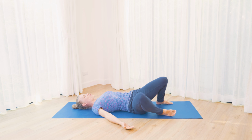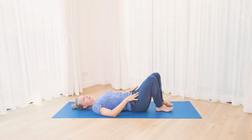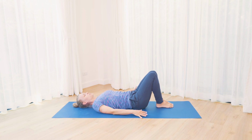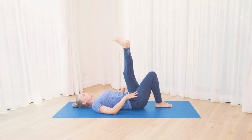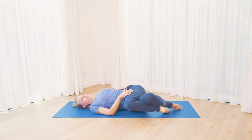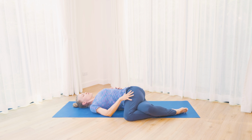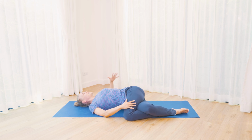And you're going to have an option to either keep legs kind of just next to each other. So bring legs to the center, but don't cross them. Or the alternative would be eagle legs. So if you want, you could now lift your left leg up, cross the left knee, left thigh around on top of the right thigh, and then twist by bringing legs to your right side. So whether you're doing eagle legs or not crossing the legs, also bring your legs to the right side.